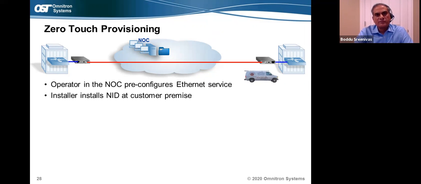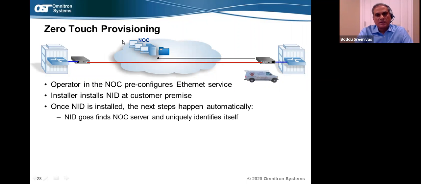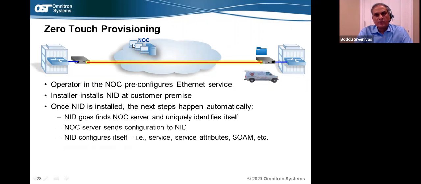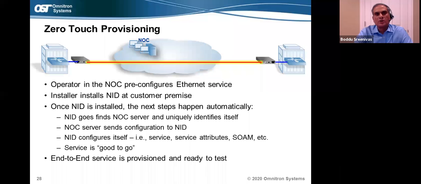The way the zero-touch provisioning feature works is the services are pre-configured by the central location at the network operation center, and when the device is sent over to the remote location, all the technician has to do is plug in the NIDs, power them up, and connect the copper and fiber ports, and the configuration and the IP address are directly downloaded from the central location. There's no manual intervention required by the technician, and all they have to do is wait until the configuration is complete, the LEDs turn green, the service is configured, and the technician moves on to the next install site.